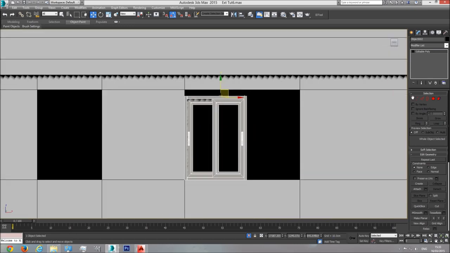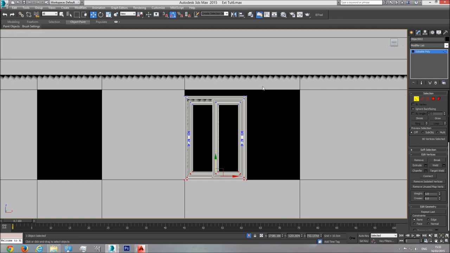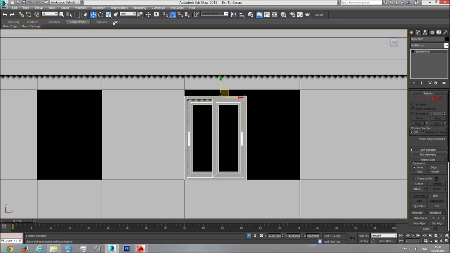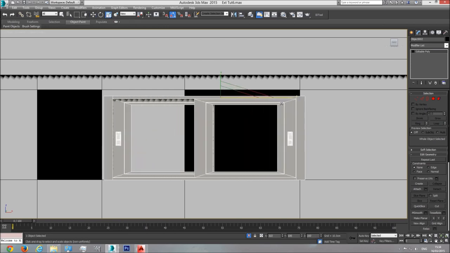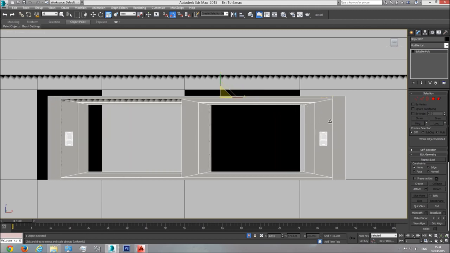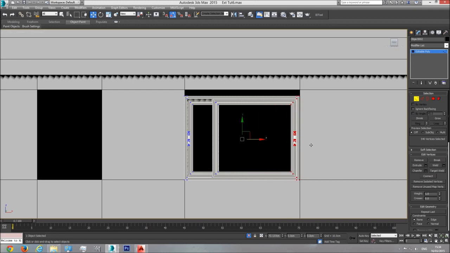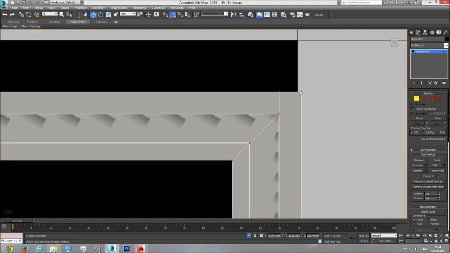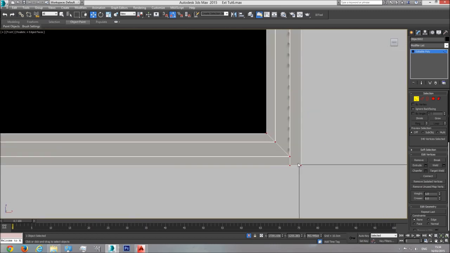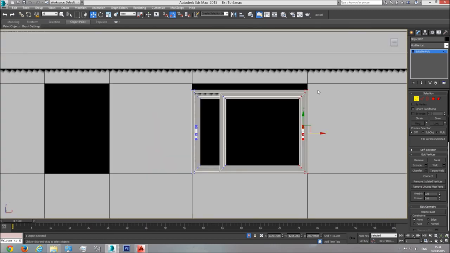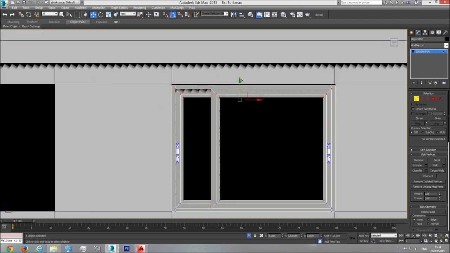I'm going to add a window. I'm going to click on vertices and just make it bigger. The reason I'm not just using the scale and uniform scale tool is because when I do this, everything scales uniformly. So you can see that the sides of the window become very thick and the top part of the window remains the same. So that's no good. What we need to do is move all the vertices on the side of the window. So I'm going to select the vertices and I'm going to move them to this side here, so it's just over the opening. The bottom part is just over the opening also, and let's take the top part up so it's just over this opening.